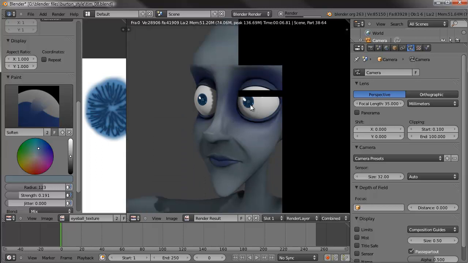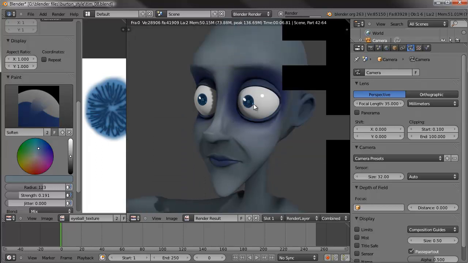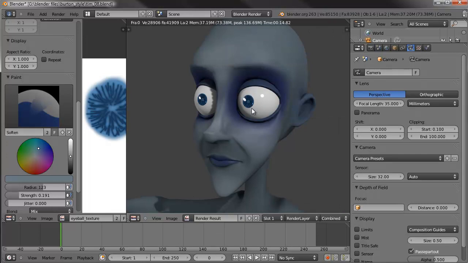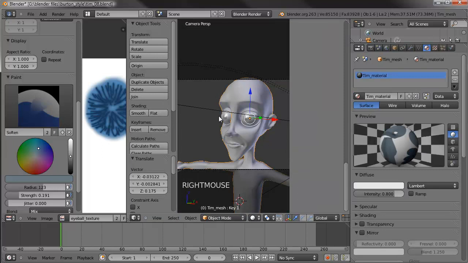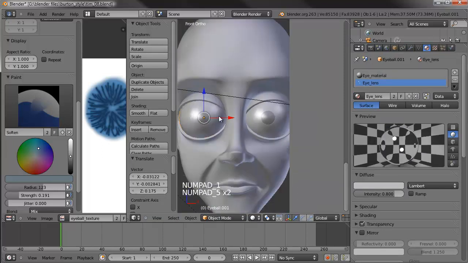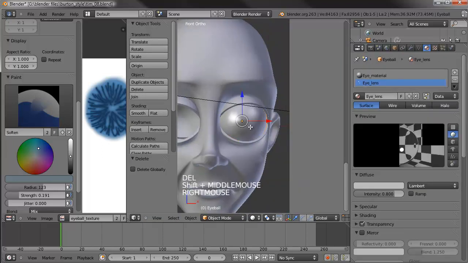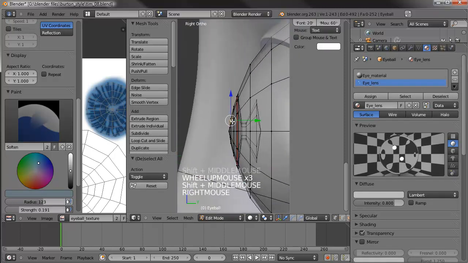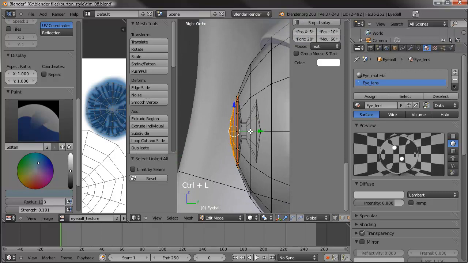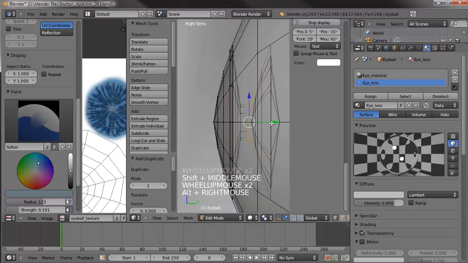I think the ambient occlusion is probably lighting up the inside of the eye, the pupil there. So let's see, one way we can fix that, I suppose. I thought we were almost done, but let's delete that eyeball because we're going to have to modify this one. Let's grab that lens, Shift L, select one of the vertices and Shift L, and then Shift D, duplicate it back on the Y-axis to where it's inside where the pupil would be.